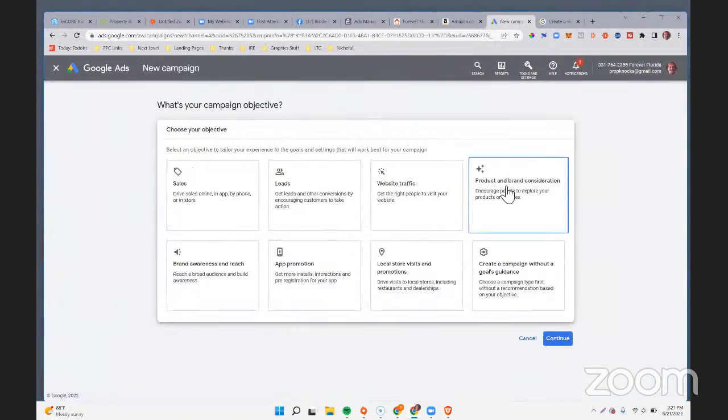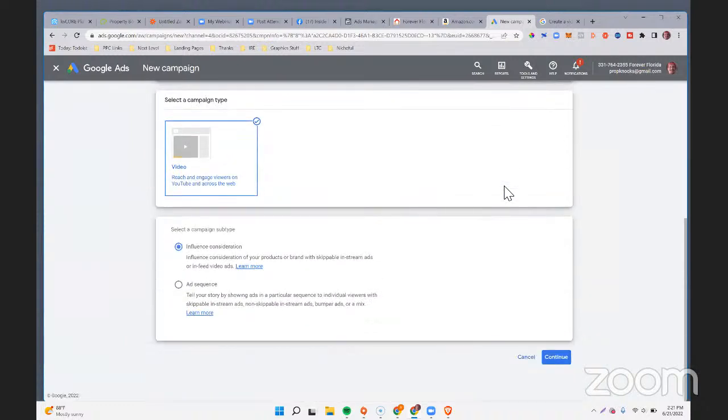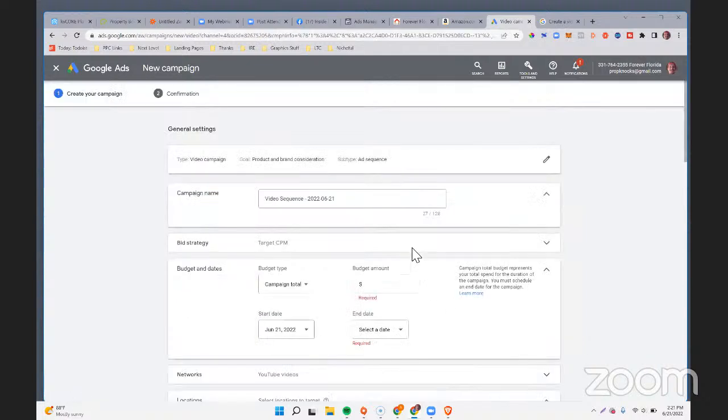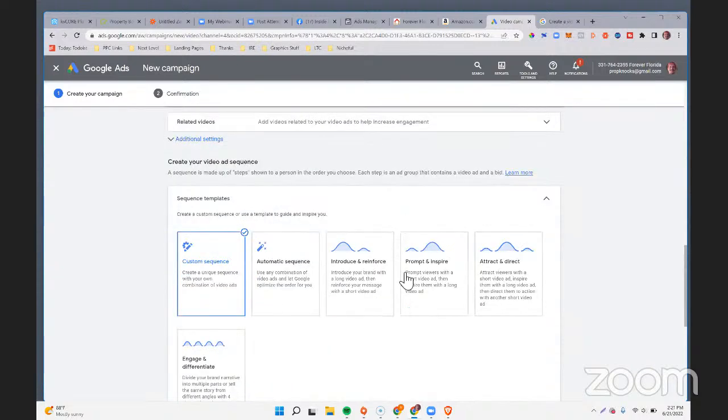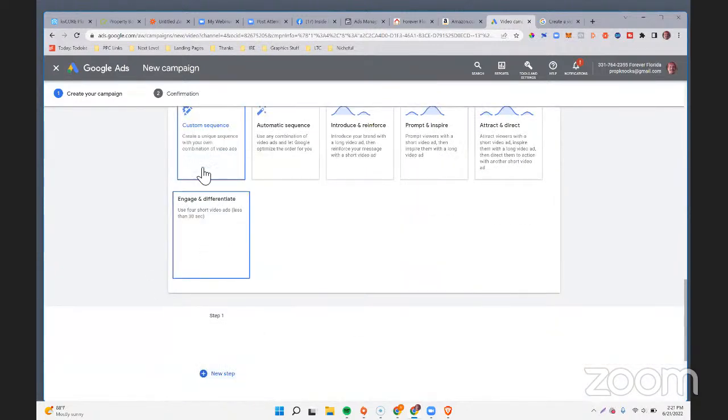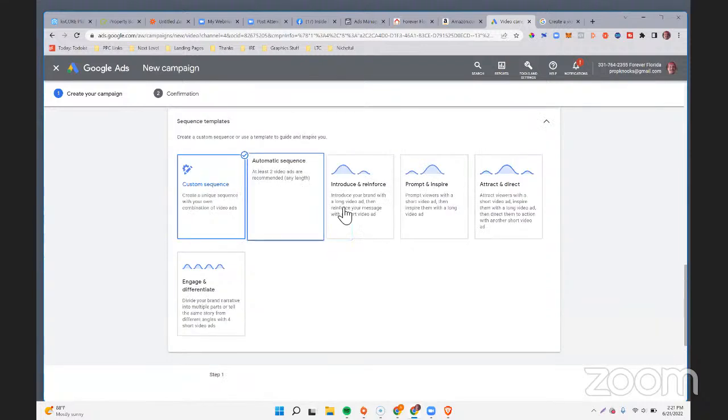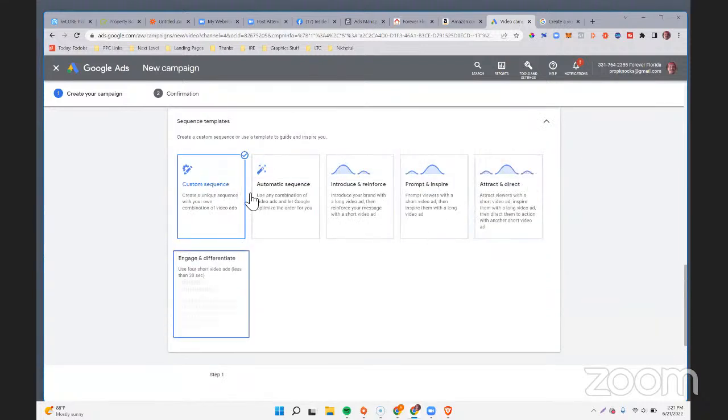What they want you to do is choose this product and brand consideration. And here's the ad sequence option. So you can tell this story, and it might be cool to load up your videos into one of these different types of sequences. Your listing videos.